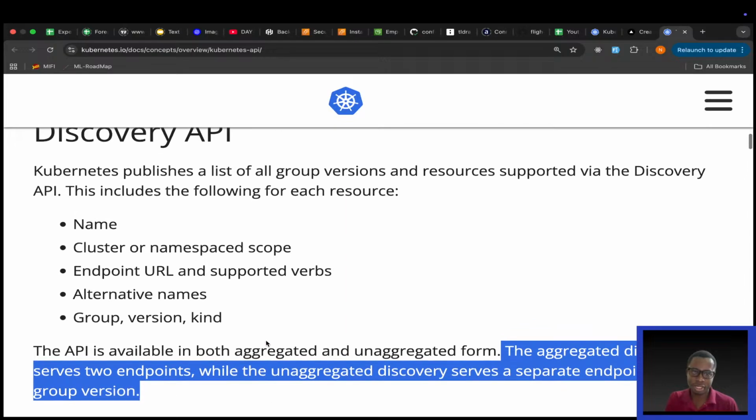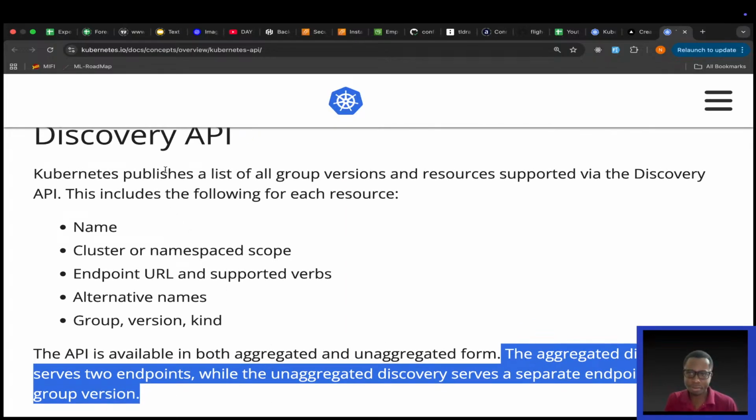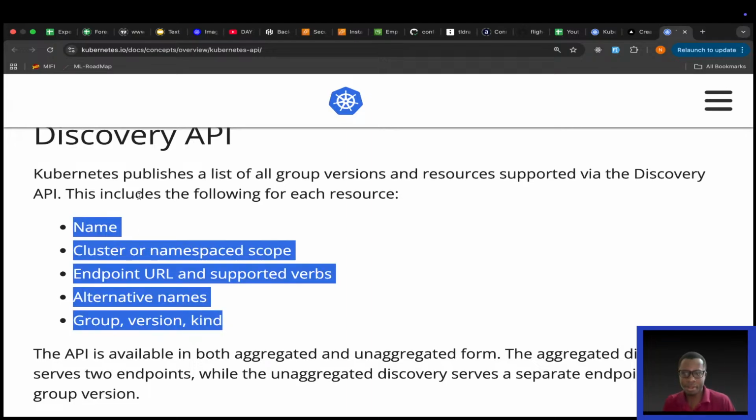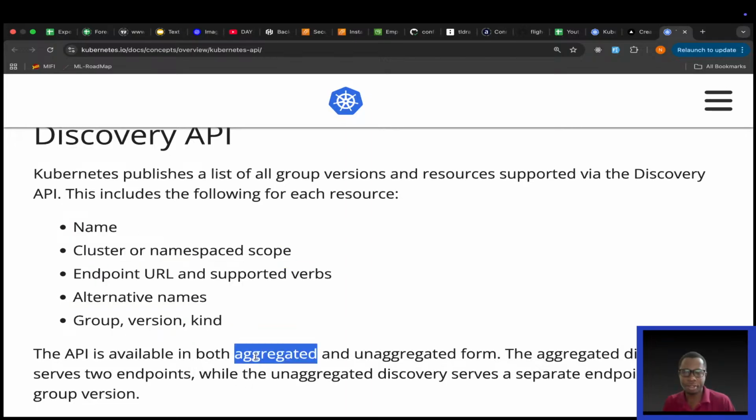So just to back up again, they're saying the Discovery API publishes a list of all group versions and resources. These are the two things I'm understanding from here. And for every group version, each resource includes the following. Then they're saying this Discovery API is available in both aggregated and unaggregated.